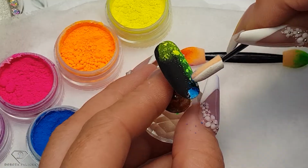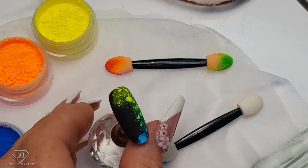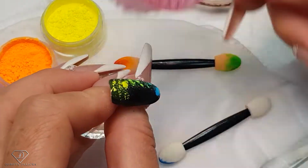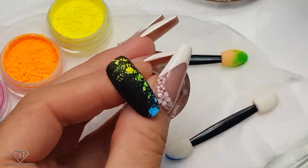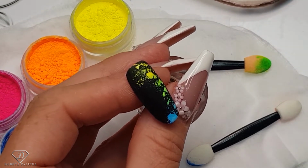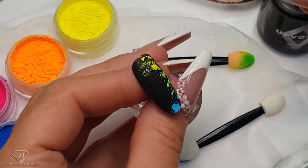I mean, you could, but then what you really want to do is cure your white gel really decently. Oh, that looks so pretty. Because if you cure it really well, there is less inhibition layer. Sometimes if you've got too much inhibition layer, when you're rubbing those pigments, you are going to move that inhibition layer into places you don't want. My paint French was really, really dry cured, and this way I can get quite a clean look without smudging the pigments. So this is a top tip for you: make sure you almost overcure your product so it has little inhibition layer, because if it has too much, you will move it around and get a very dirty look. You like me for that tip, don't you?